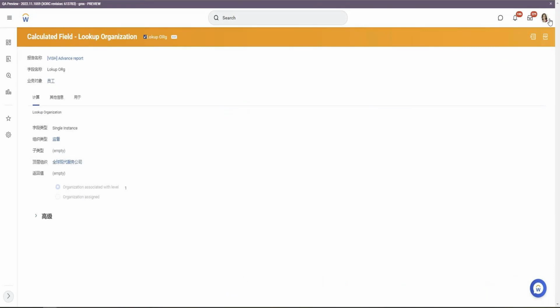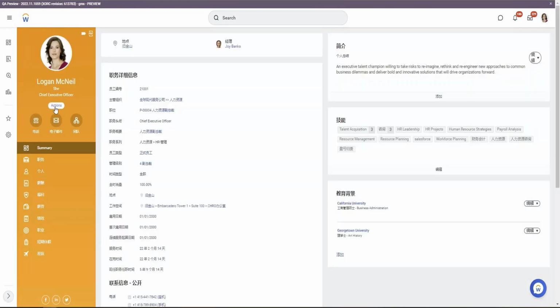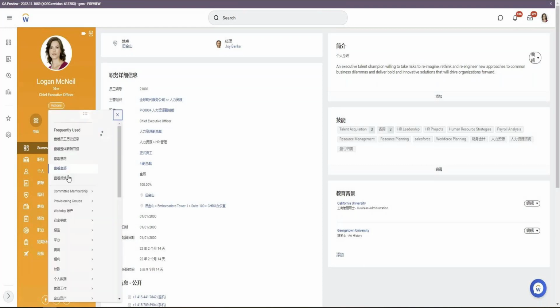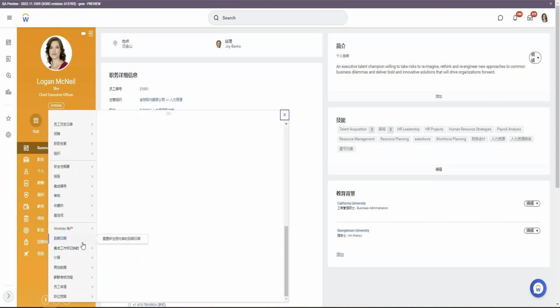Someone has done some changes. Okay, now it's a slightly complex thing.